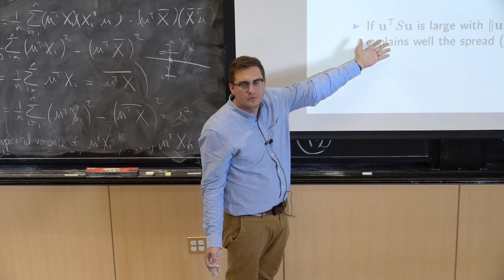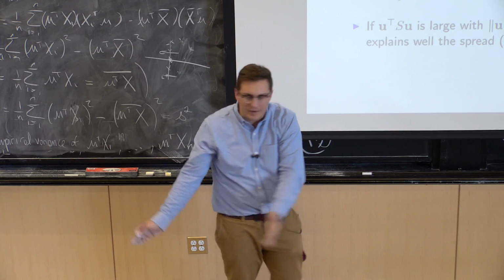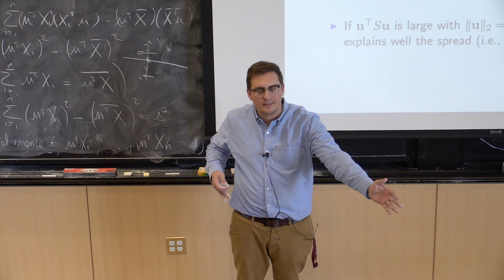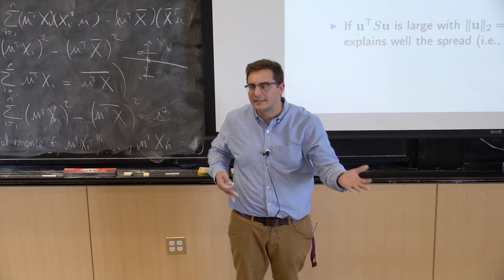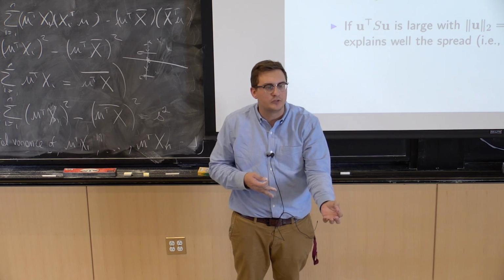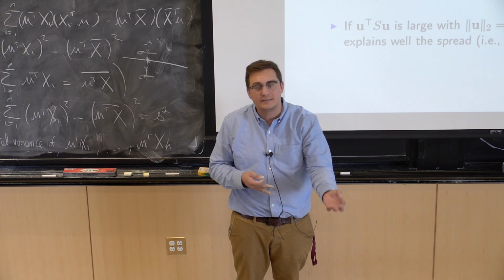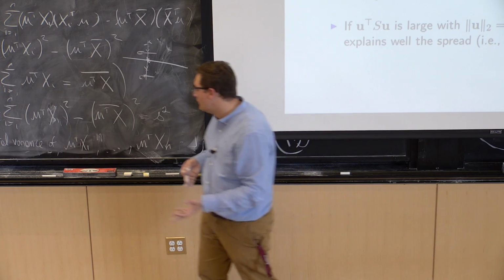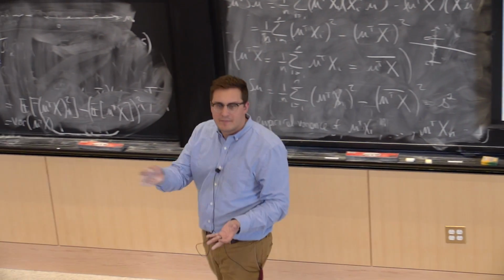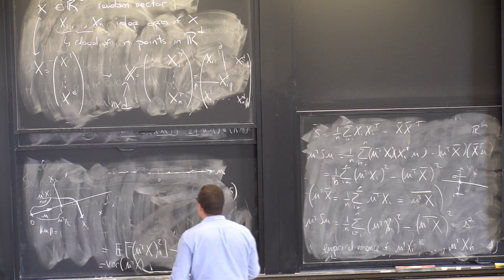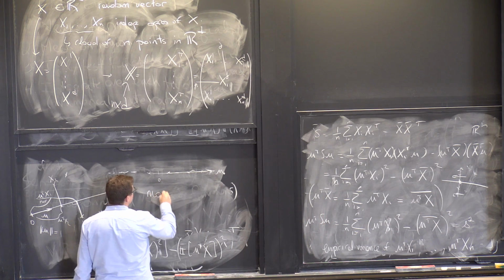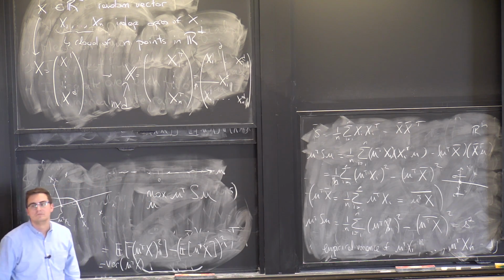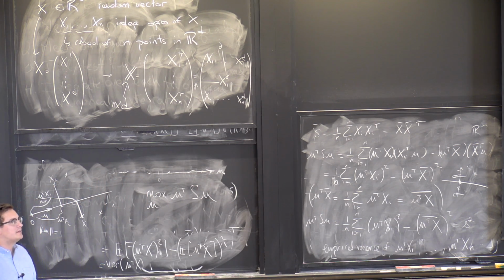If I can find a U that maximizes this, so I can look in every direction, and suddenly I find a direction in which the spread is massive, then that's a direction in which I'm the least likely to have my points project onto each other and collide, right? At least I know they're going to project onto at least 2 points. So the idea now is to say, OK, let's try to maximize this spread, right? So we're going to try to find the maximum over all U's of U transpose SU. And that's going to be the direction that maximizes the empirical variance.